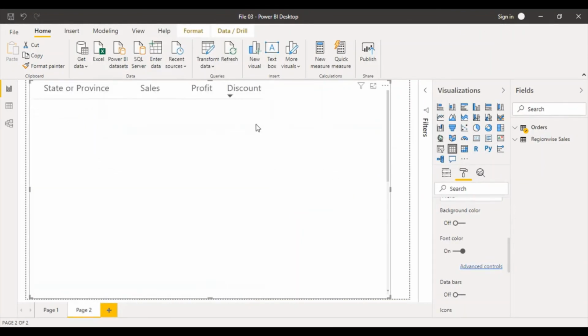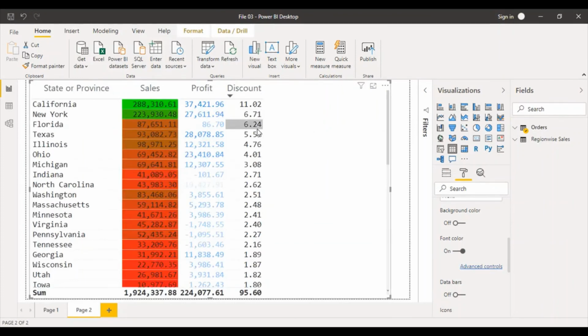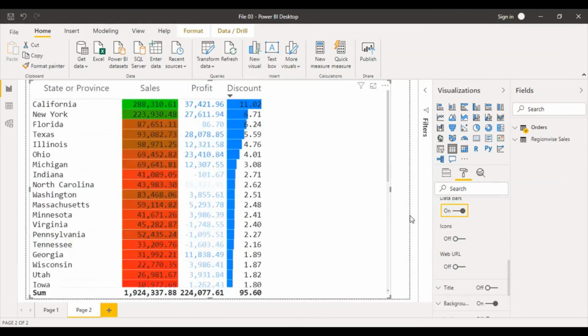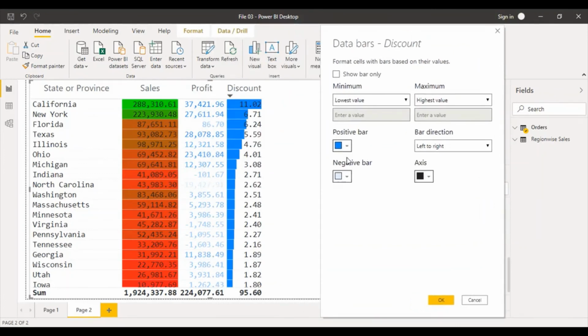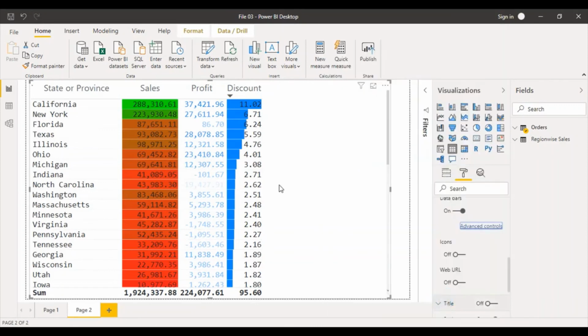The third one is the discount column. Now we have sorted the table on the basis of the discount column, and let's apply some conditional formatting over it as well. So we can select the discount column, and here are the different things, like you can apply a data bar. The length of the bar shows you what the value of the discounts actually is. Then you can select two bars, either positive or negative, and you can give the direction. Suppose it's right now left to right, you can change it to right to left, and once you click OK, the direction of the bar changes.